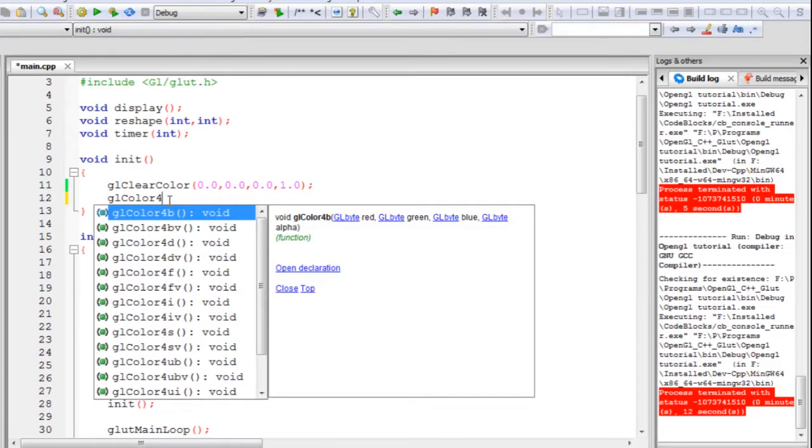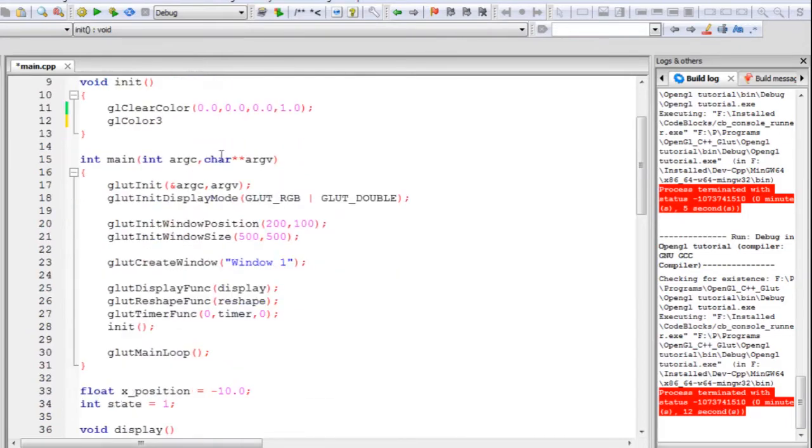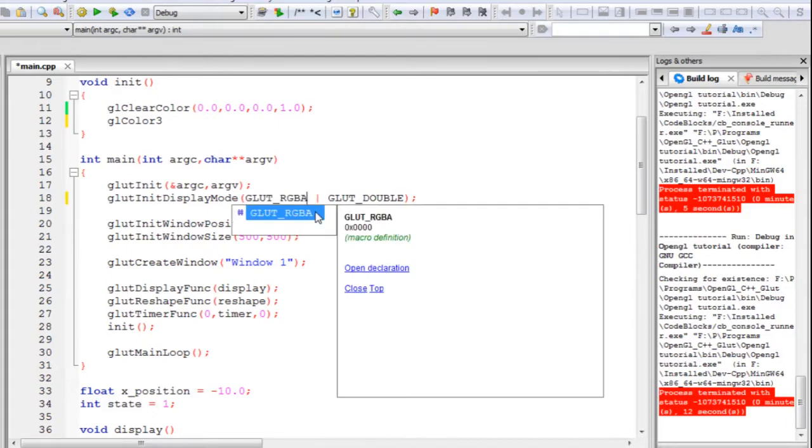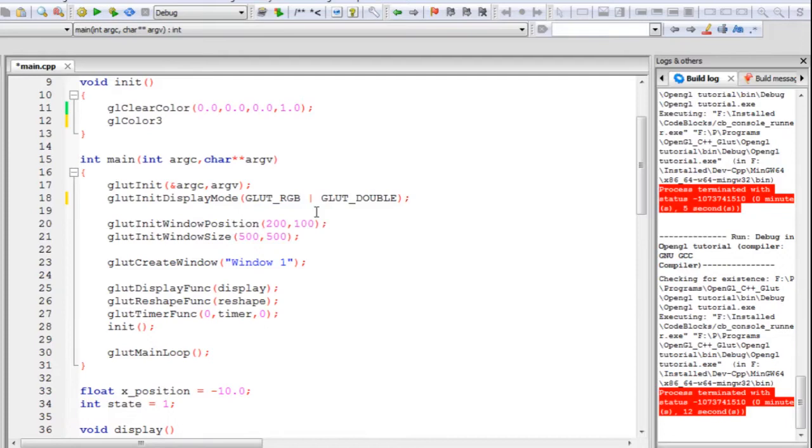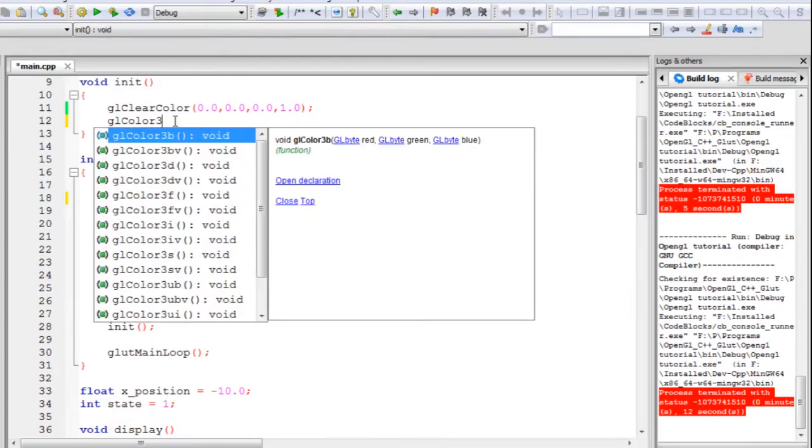We're just going to work with RGB. And one more thing I need to explain to you is that if you want to use the alpha value, you need to change the mode. Inside the glutInitDisplayMode, we initialize the display mode to GLUT_RGB. That means the red, green and blue components will be used. If you specify RGBA, that means you'll also use the alpha component. But since we're just using the RGB components, we'll not specify alpha. So GLUT_RGB, and we'll just use the 3 arguments up here.